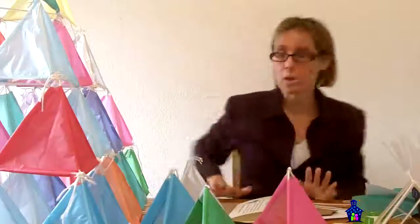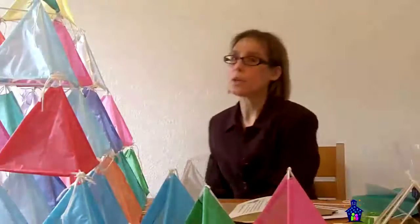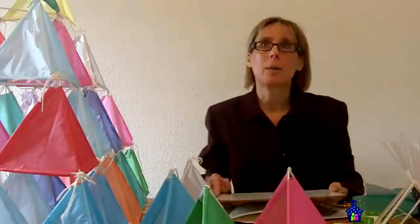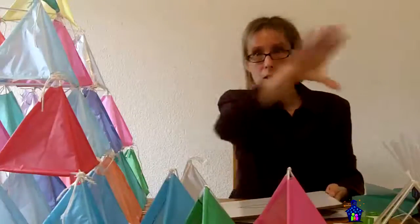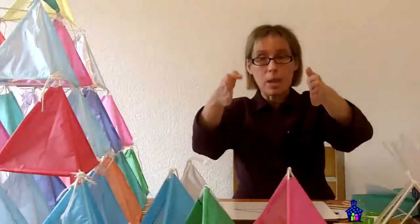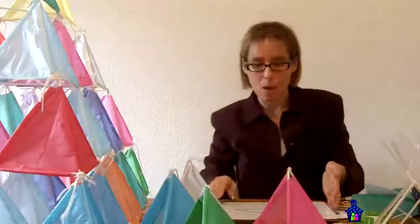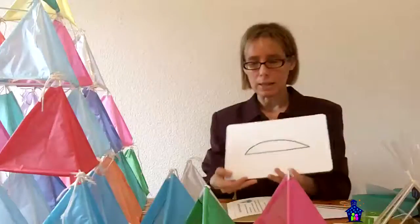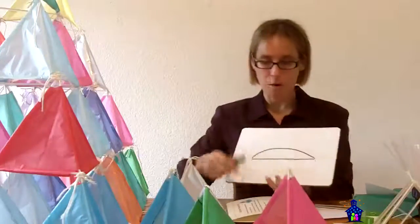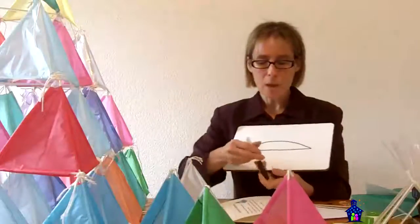Okay, and I want to share this with you. This is how I describe it to the students in the classroom. So if you're looking at an airplane, you're looking straight on to the fuselage, the long part of it. Okay, so the wing's coming out at you, right? If you take a cross section of that wing, it might look a little bit like this. And this part here, that curved part, would be called the camber line.